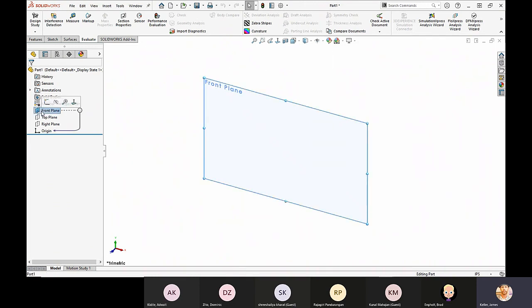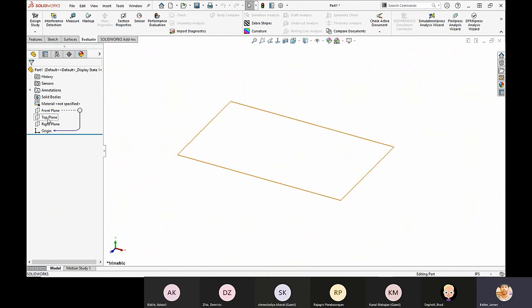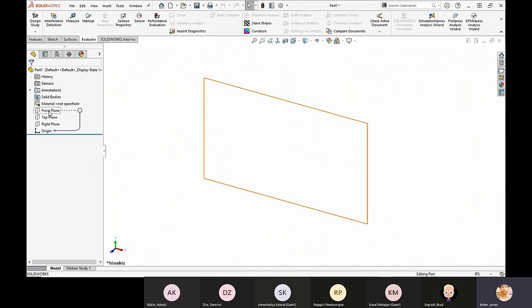I'm going to go ahead and hide this plane for now, and we'll go ahead and start a sketch using that front plane. So I could pick any one of these default planes to start a sketch on. I'm going to go ahead and choose the front plane. I'm going to click on it, left click. And the quickest way to start a sketch is to just use the context menu when I click on that plane to start a sketch.